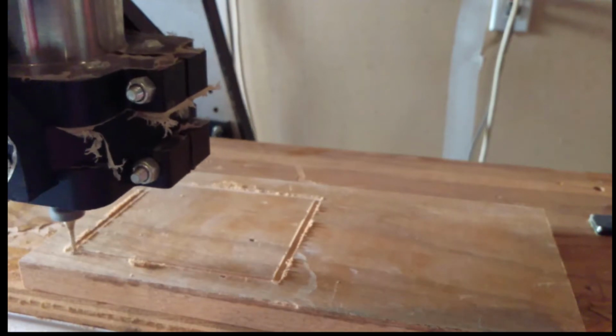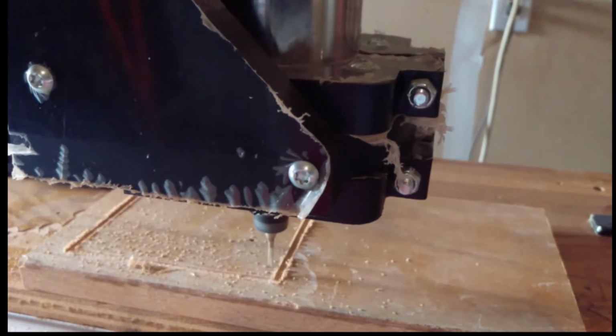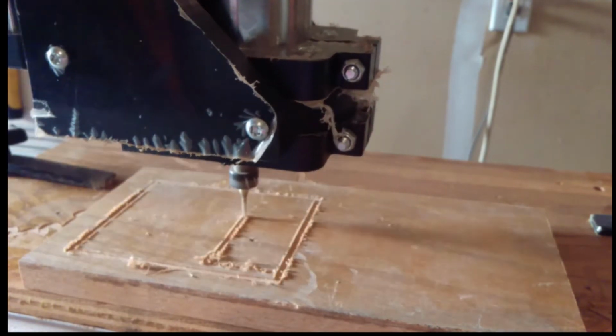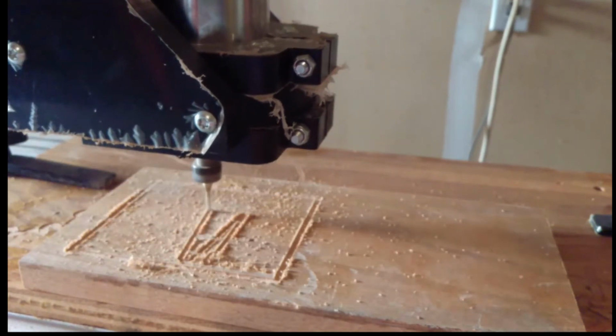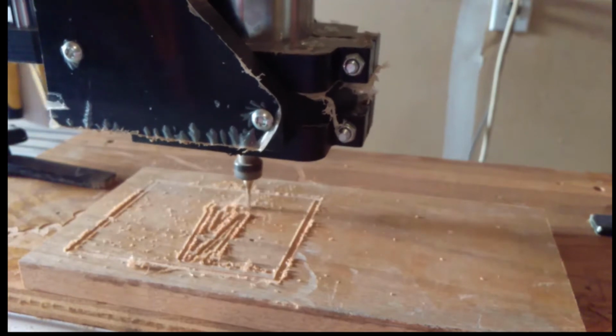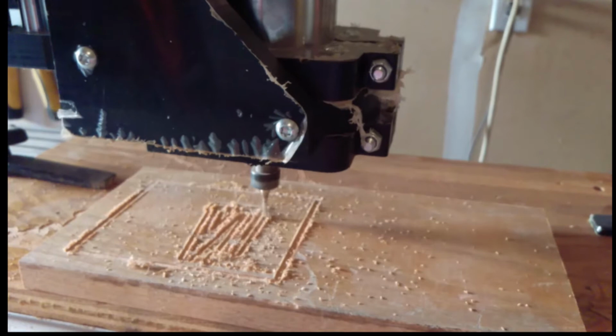I will be carving it with the Amana 210 shank, a 1/4 inch shank, and the RCK 361 30-degree V-bit blade. And I will be using a 1/8 of an inch Amana end mill bit, part number 46254.